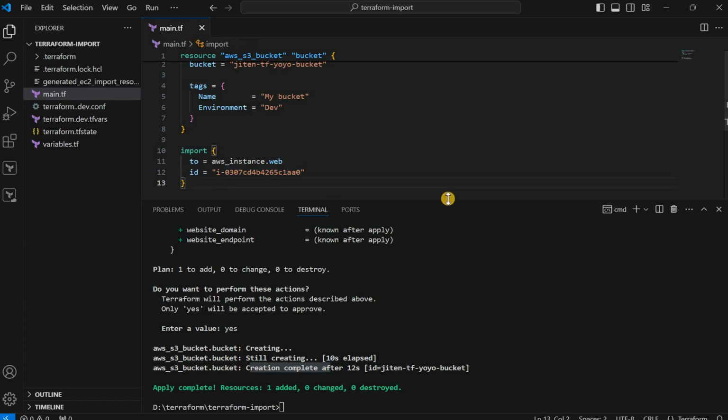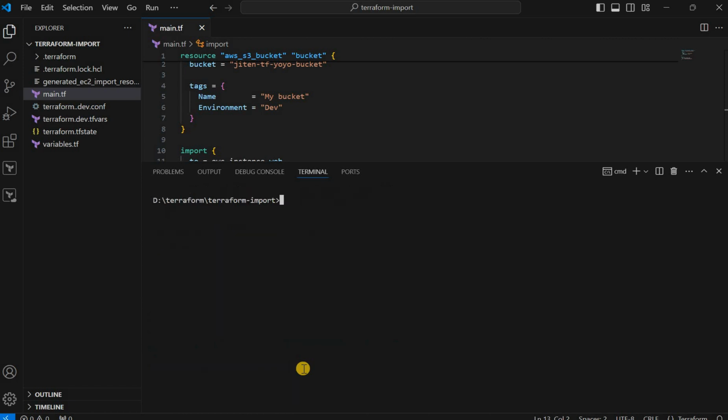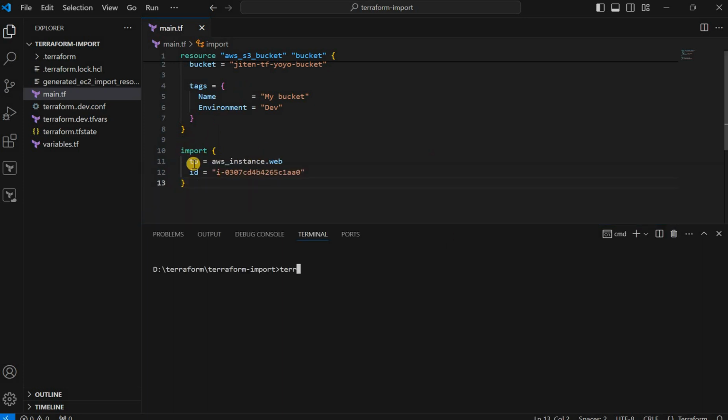So now what I need to do is, if you have a larger environment, so this is the production use case, just run terraform init. Again, because the resource is already created, and this is the EC2 AWS instance resource we are going to import. So terraform init, nothing more than that.